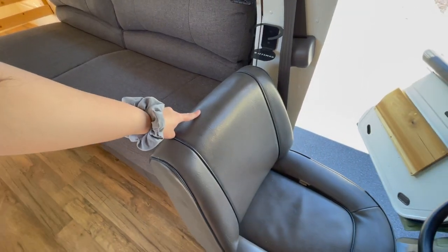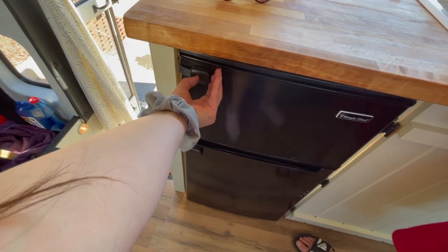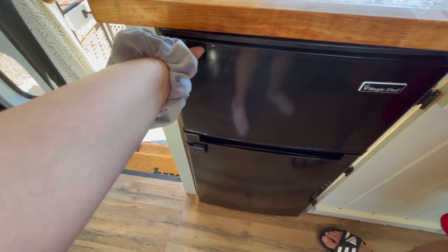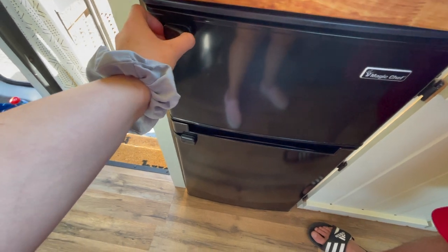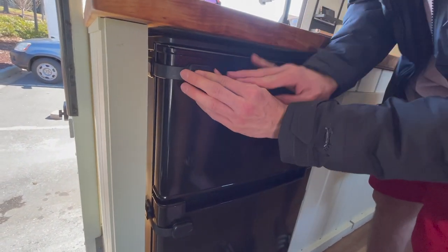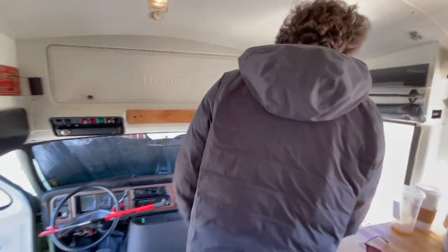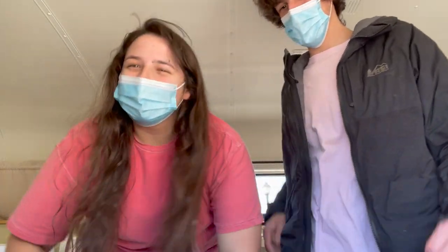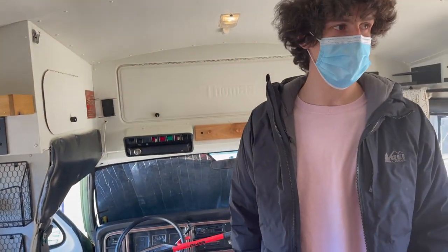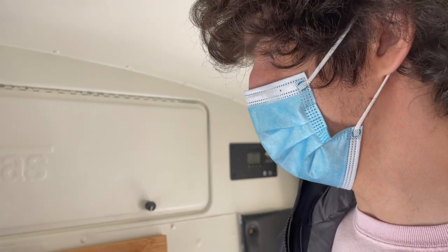One of the weird things is that it doesn't have a headrest — I feel like you'd snap your neck. I was trying to open the fridge earlier and couldn't open it, and now I see that there were child locks. These are perfect for Piper. It kept me out though — I am the child. I don't think Piper's getting that off unless it's like one time on accident, but that's all it takes. And then she's gonna be snacking. You know these are like a taupe cream? From the outside they look brown because the windows are so tinted, which is good — keeps out some of the heat. We should name this bus Thomas. Or I think we name it Calvin. I feel like both of those are cute names.